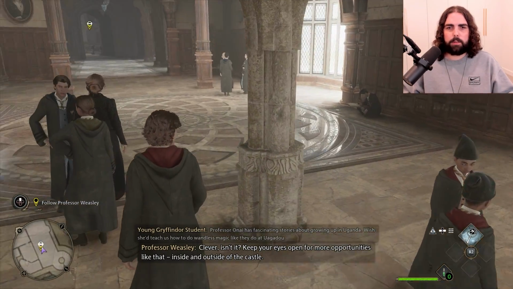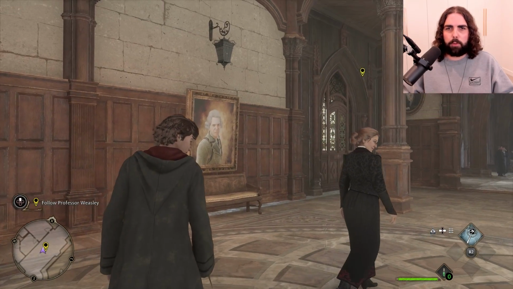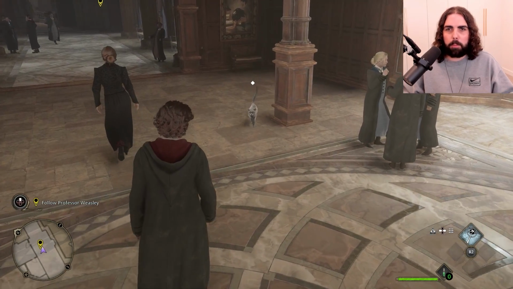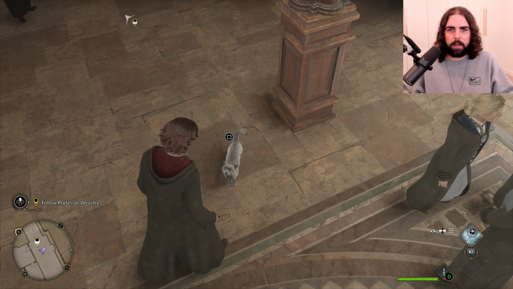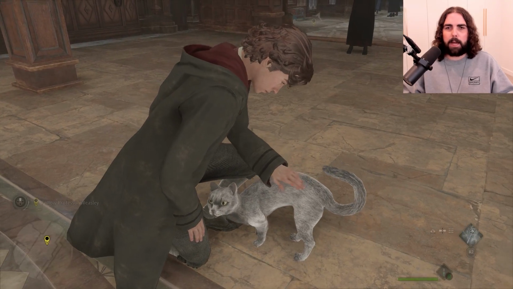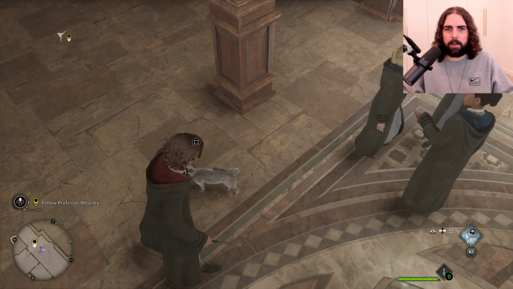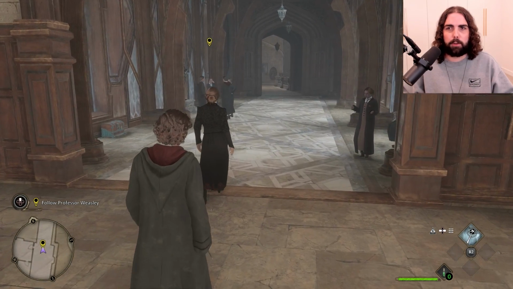Hey guys, and outside of the castle. Always keep your eyes peeled when playing Hogwarts. That guy was like, shush, don't tell them. They already know. Oh my goodness. No way, guys. It's a cat. Hey, adorable. Wait, we can pet the cat? Oh, this is why I came to Hogwarts. This is just spectacular. I bet it feels nice and velvety. Beautiful cat. But if I just cast a spell and killed it in front of the professor, that would be awful. I'm not going to do that, of course.